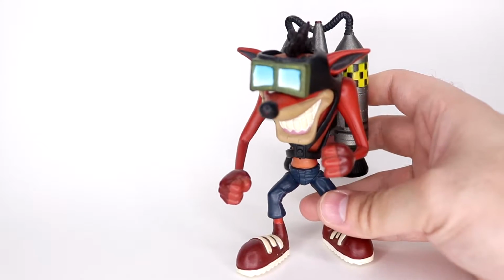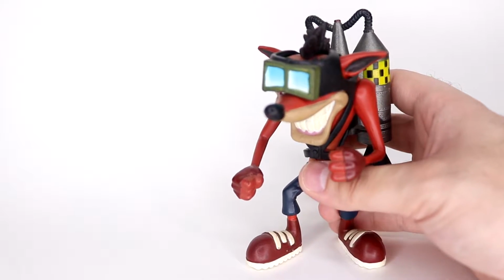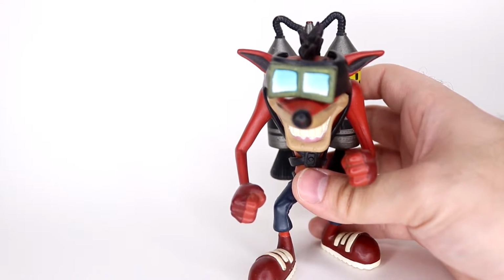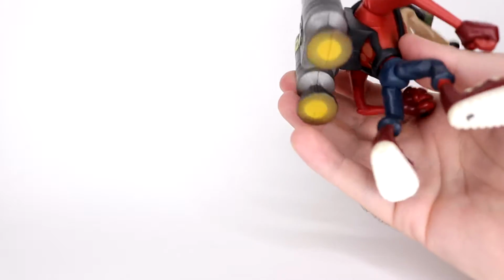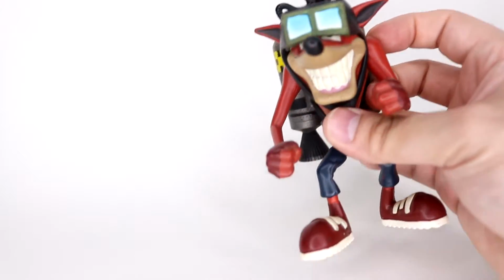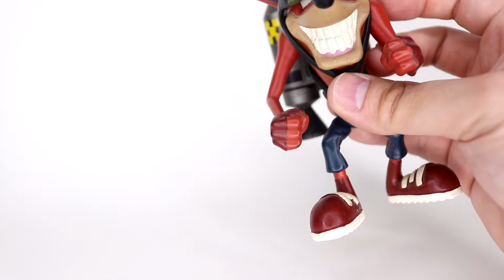And here he is in the red and blue plastic himself, Crash Bandicoot. Now this is one of my favorite figures of all time because it really does scream Crash too. You got the red gloves and the red shoes, just like the box art. And I love how the ears are angled down, kind of like his idle animation when he's just standing there. And I want to talk about this more because I want to go over the paint, but we gotta take him out of his little jetpack setup. So let's quickly go over what all he comes with before I go in depth on how he looks.